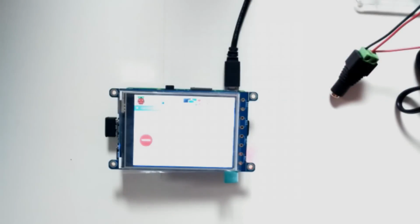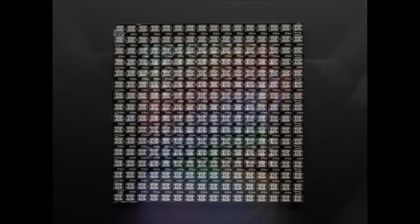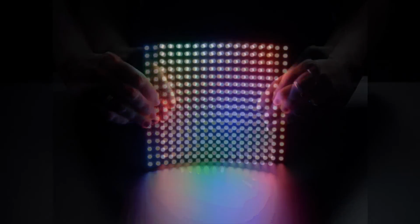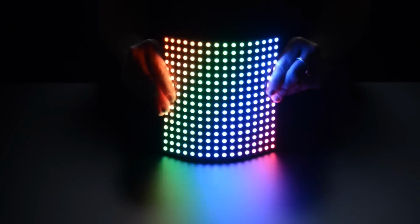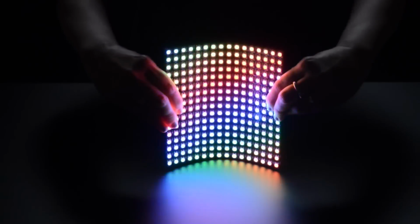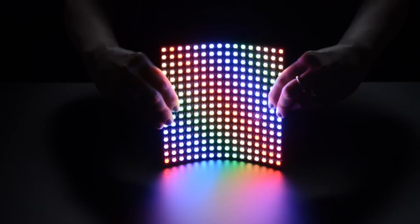Okay, second to last, we're around the corner here. It's like a sheet of NeoPixels. This is, in fact, a sheet of NeoPixels. I've got a video. Bendy, bendy, bendy, bendy. That's it for the show, folks. We're just gonna bend it. You're just gonna watch this forever? Yeah. This is very relaxing.